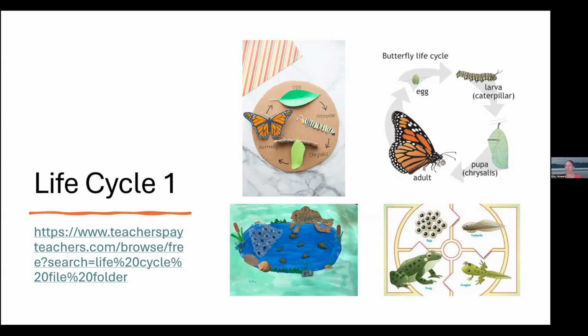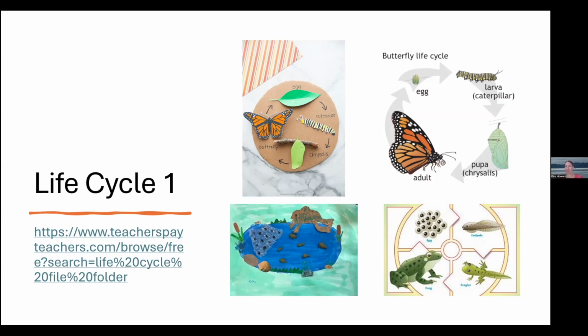When we did 4-H, the only thing that I had to do was, I lived in farmland, so I went through my teacher friends and said, hey, anybody have 20 fertilized eggs? And the 4-H brought me the equipment. We set it up in the back part of my classroom and we grew chicks. Once they hatched, we kept them in the classroom for about 2 or 3 days and let the kids see the chicks. Then we had a plan for where all of those chicks would go to live.